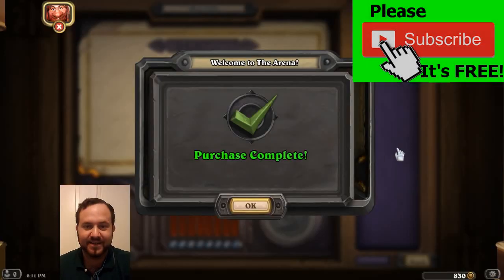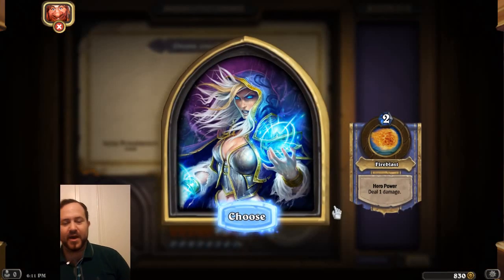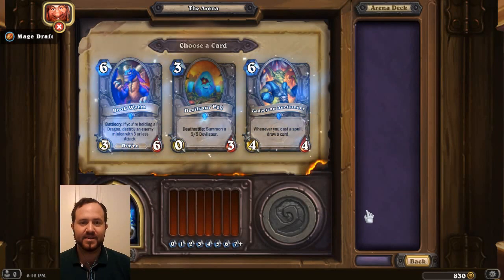Alright. Maybe we'll do a little bit of it. I'll see what our choices are. You know what? I want to kind of branch out to new heroes now in Arena, since we kind of got it down. We have pretty good ones. I want to try Mage again, even though the power is good, the cards are not so good. I do have very good Priest and Druid runs already, so let's try Mage. All right. A little variety for you.